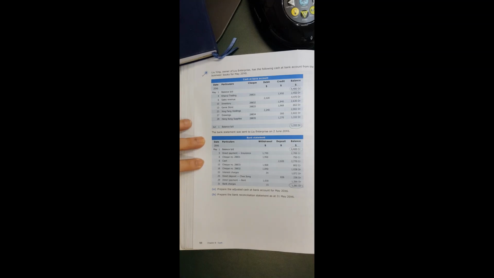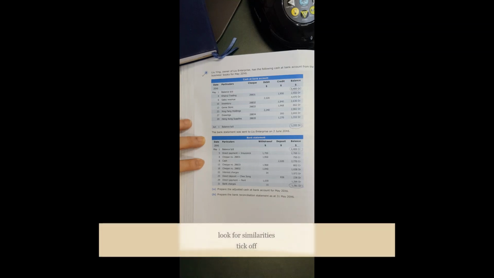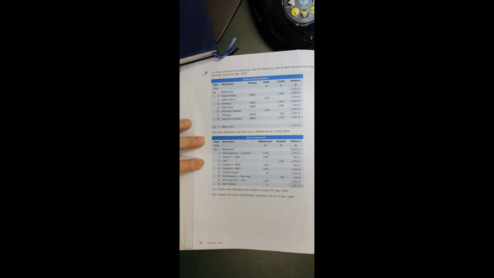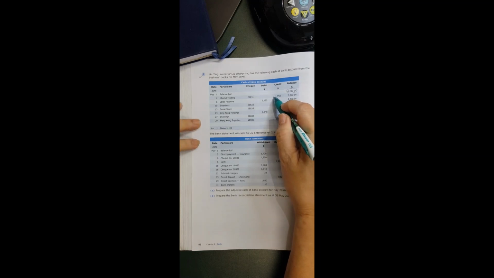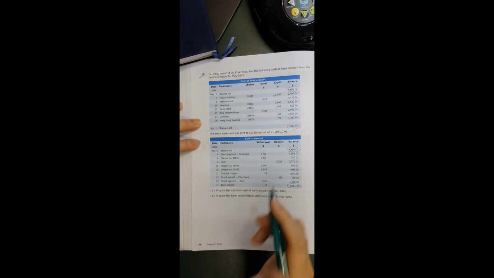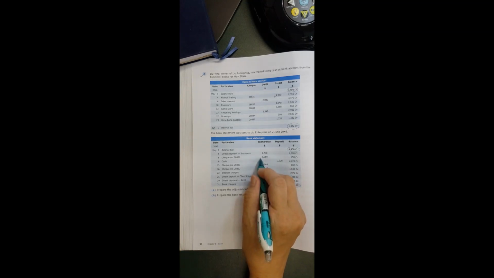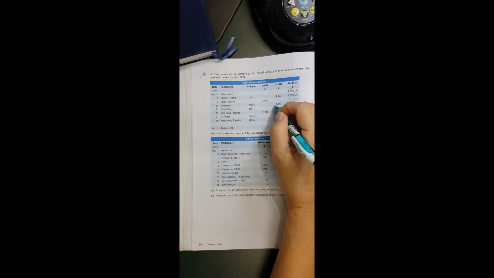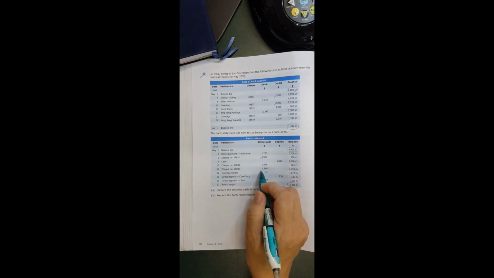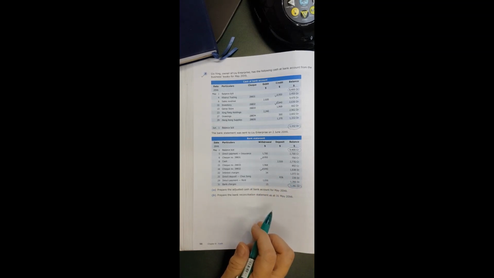Then we're going to look at what are the things that are the same for the cash at bank account and the bank statement, which means that both sides have taken into account. That means your business side, you have recorded it, the bank also has recorded it. So when you do that, you start ticking off. The first thing I see is Cairo Trading, which is 1950. I paid up to him and this check has been cleared, so there's a withdrawal, 1950 as well. Then there's an inventory that I purchased, 1840, and this is the check number 28832, 1840. So you begin to tick off.